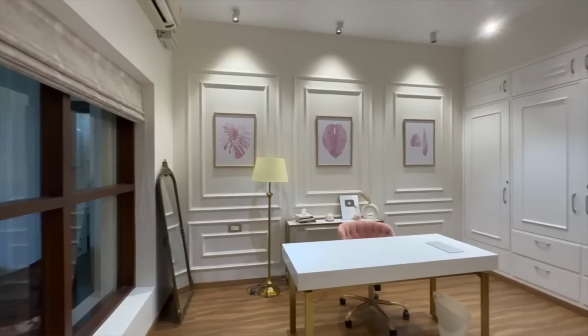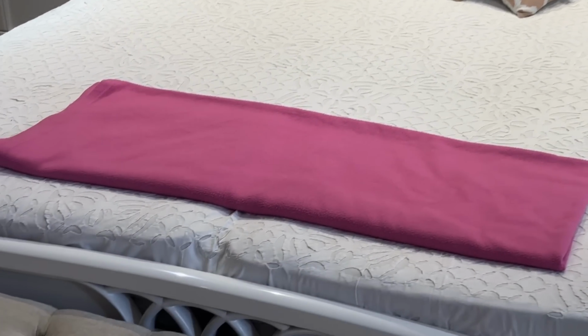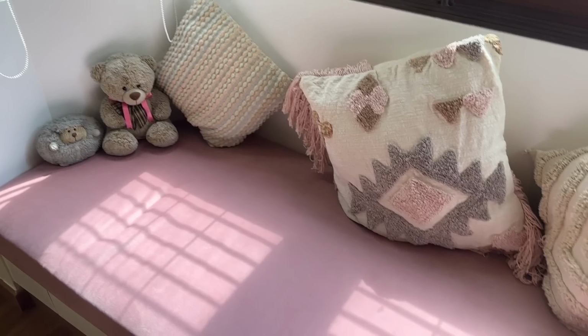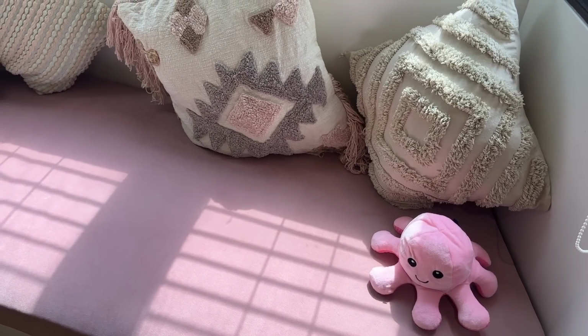Next up, and something I see not a lot of people pay attention to, is color scheme. Look, all of us go shopping and we pick out certain things, but if we just pick them out more mindfully, we will make a lot of difference to how our space looks. Think about your bed cover, your pillow set, and the rest of your room. You anyway have to pick out a bed cover and a pillow set. Why not make it match with your room colors? Why not have a consistent color scheme going on?